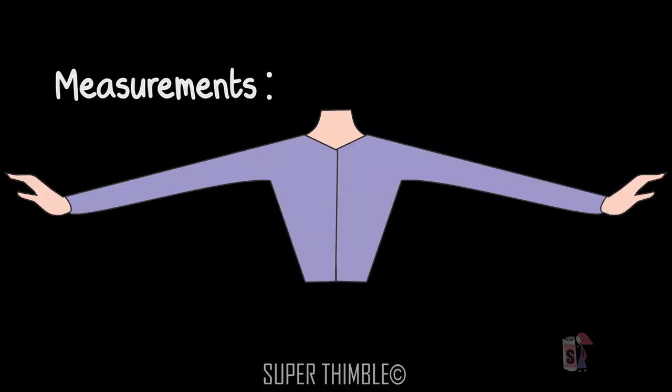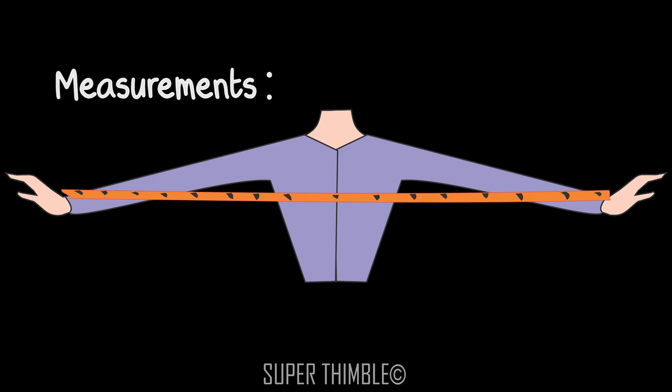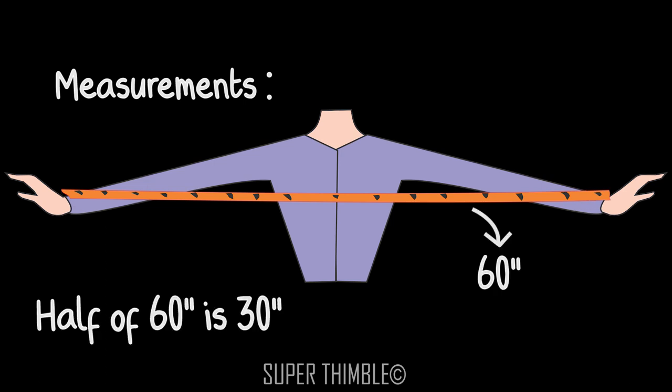First, lift your hands up sideways and measure from one wrist, passing at the chest level to the other wrist. Here, I am using 60 inch and I will take half of it, which will be 30 inch.